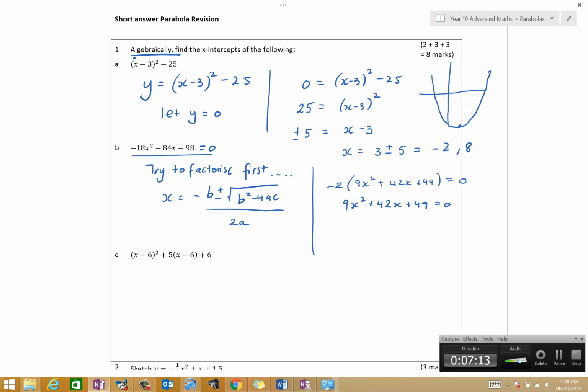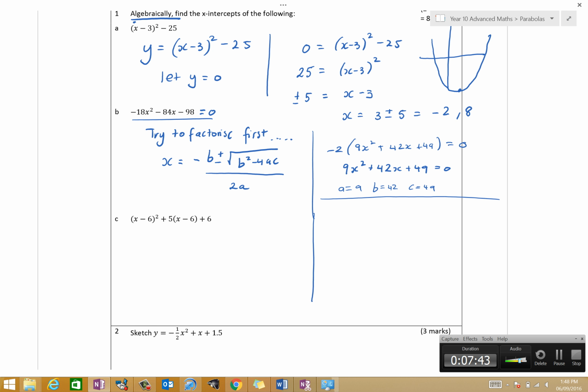Now in the quadratic equation, the coefficient a is equal to 9, b is equal to 42, and c is equal to 49. So let's go ahead and chuck that into the quadratic equation and see if we can simplify. Now, I tell you now, you haven't been given enough room to do all of this. If I had a question such as this, I would hope that you've got more room in a test. Either way, we'll keep persisting.